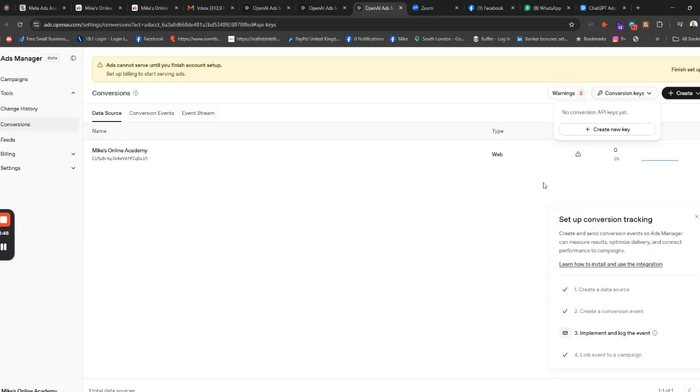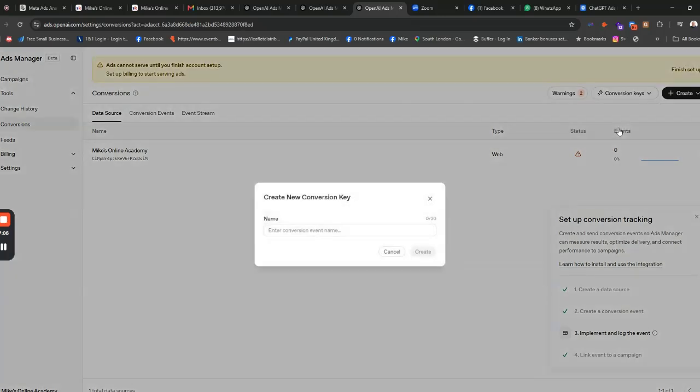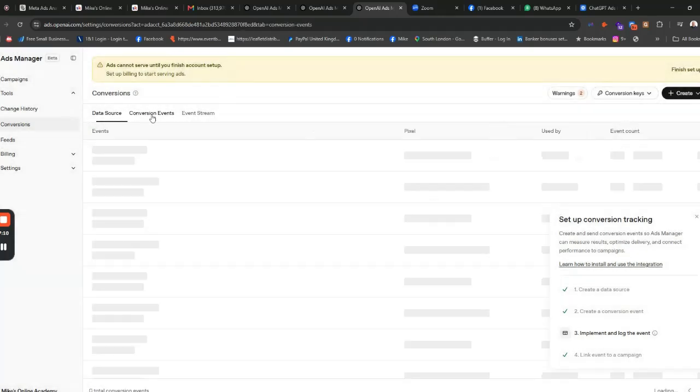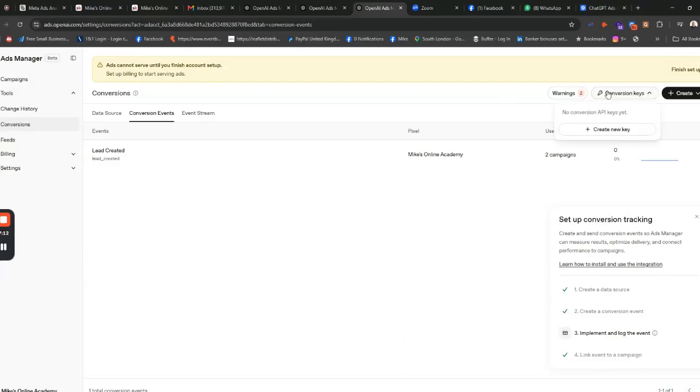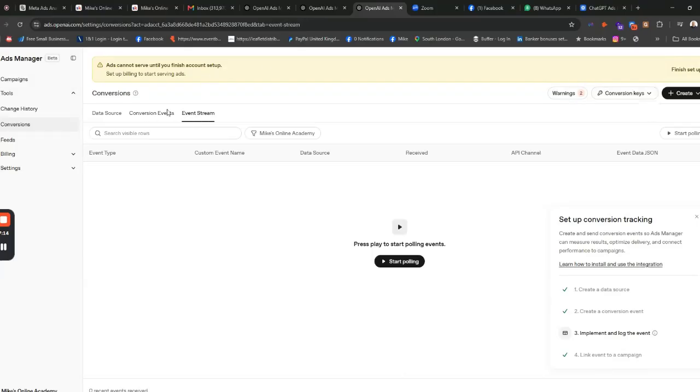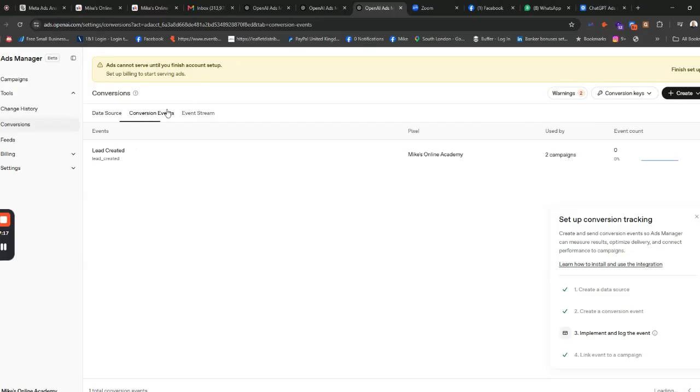Okay, so this goes to conversions. So it prompts me to set up the data source, the same way you set up a Meta pixel. Conversion API, I guess that's enhanced conversions. That's something I've not explored yet, but I guess as time goes on, I'll give you some updates about it.